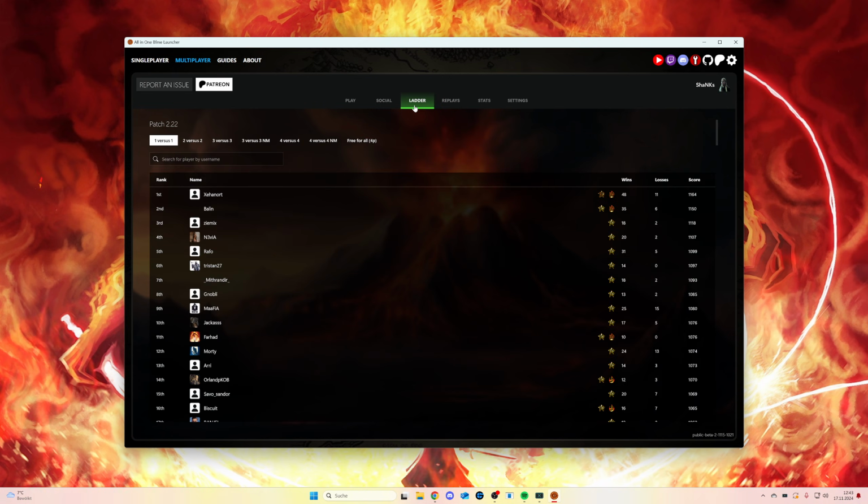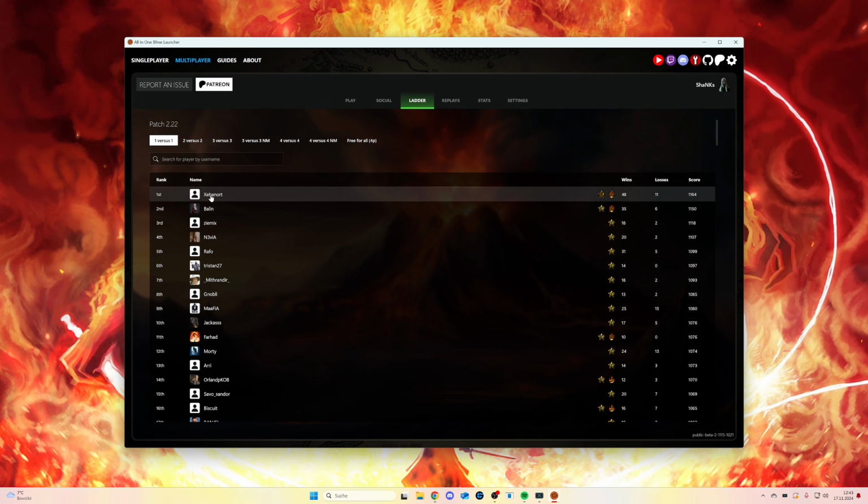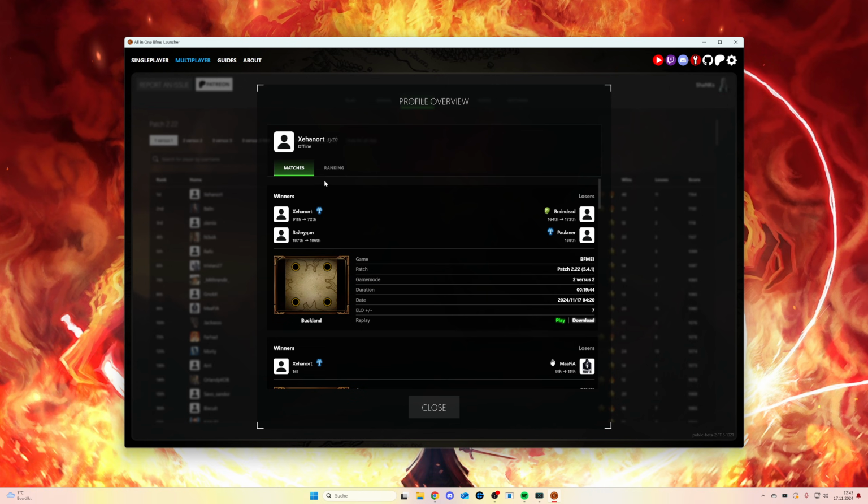If you want to improve, I would recommend you to download the replays from the top 5 players. For example, from this guy. When you click on his name, you can go on the matches, and you can see, okay, he played a 2v2. Okay, I want to know what he did. Then you can click on play button. It will immediately load into the replay.